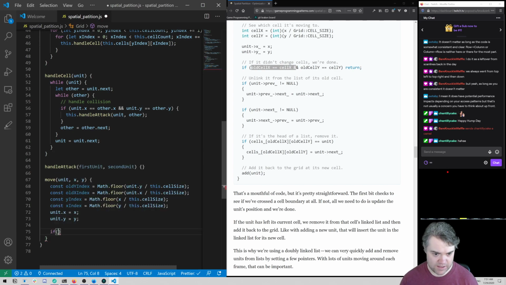So if old x index is equal to x index and old y index is equal to y index, so if those are the same, then we're just going to return. We're done.